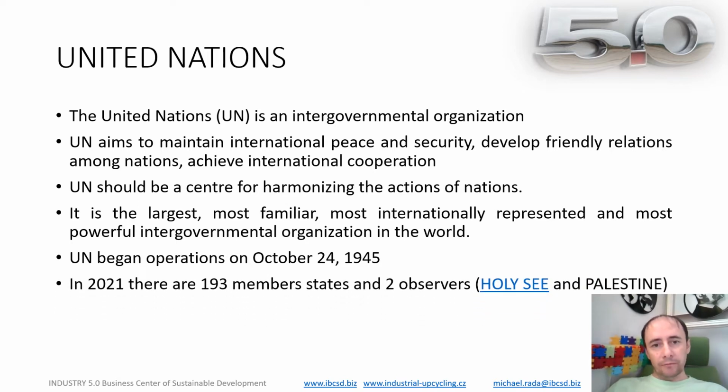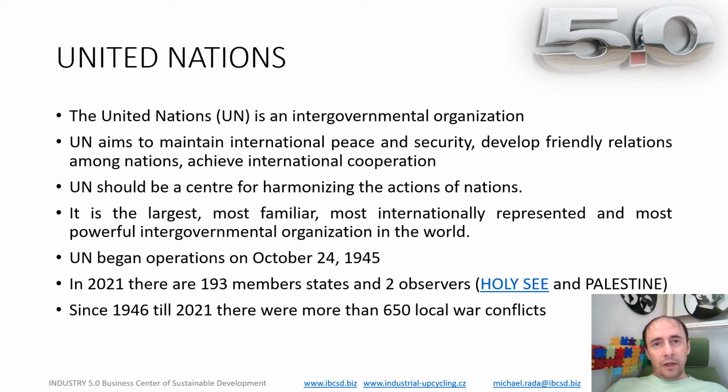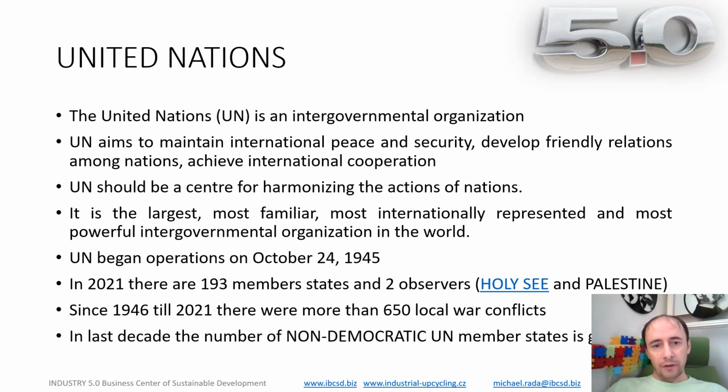In 2021, there are 193 member states and 2 observers, which are the Holy See and Palestine. It is important to say that from 1946 till 2021, there have been more than 650 local war conflicts. And in the last decade, the number of non-democratic UN member states is growing.